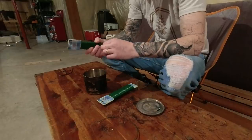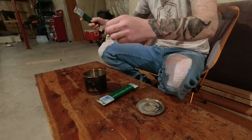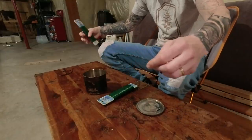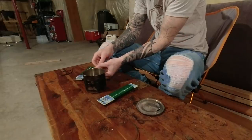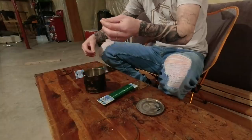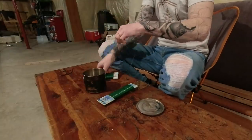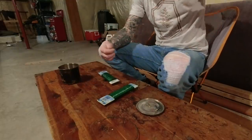Because we're gonna do a twist. We're gonna do a two-strand twist and make this a lot shorter than it actually is. So, to go around this cup once, it's about there. Double that, it's about there. We're gonna go just a little bit more because we will lose some when we twist it, right? So this is how we're gonna cut this wire.